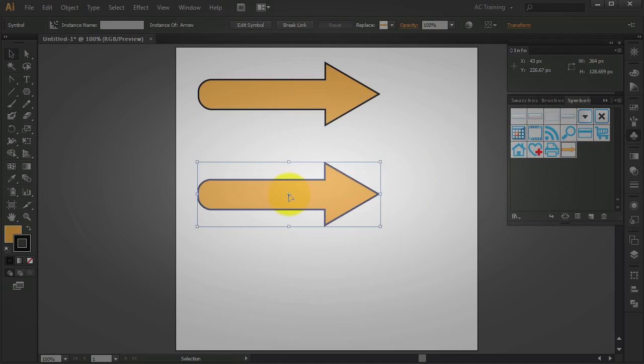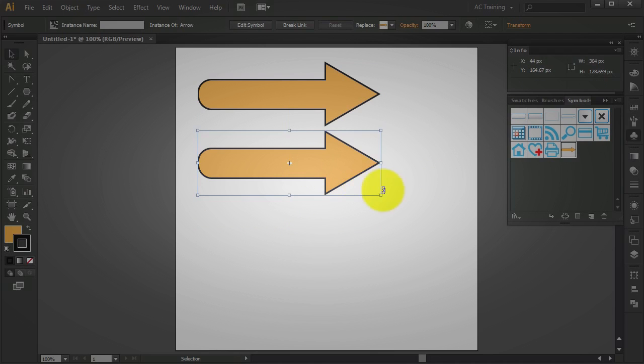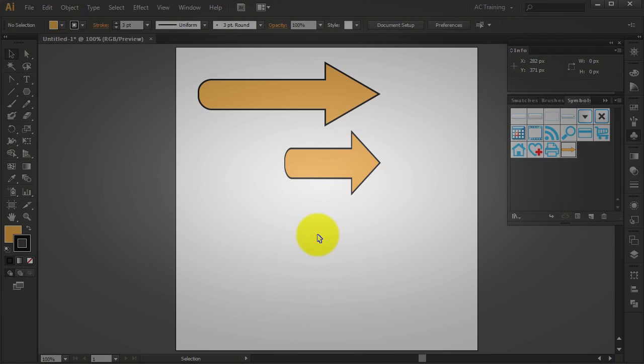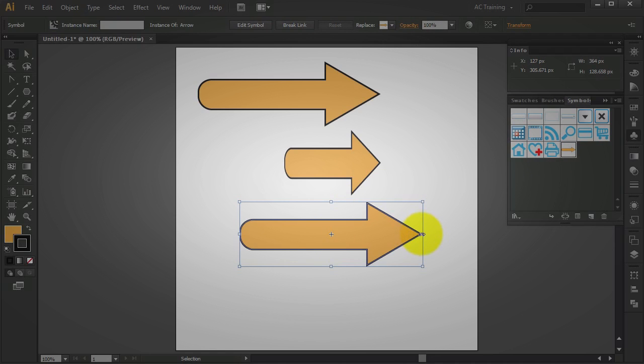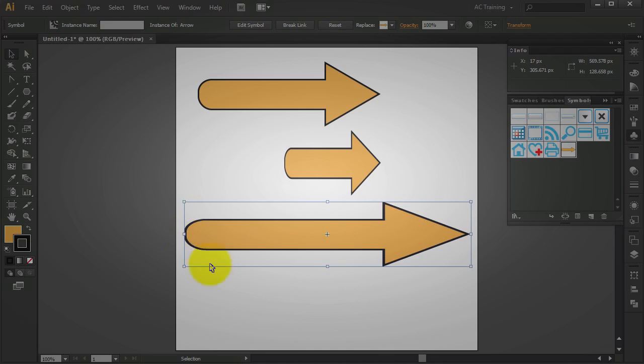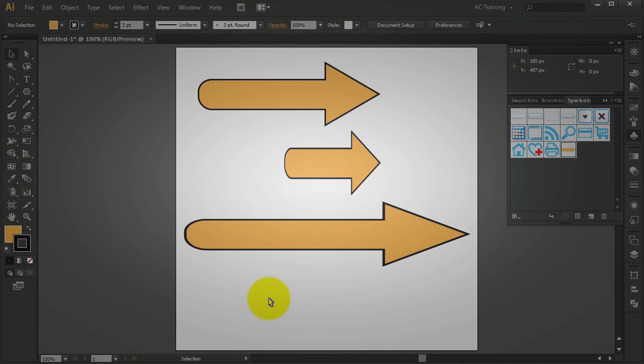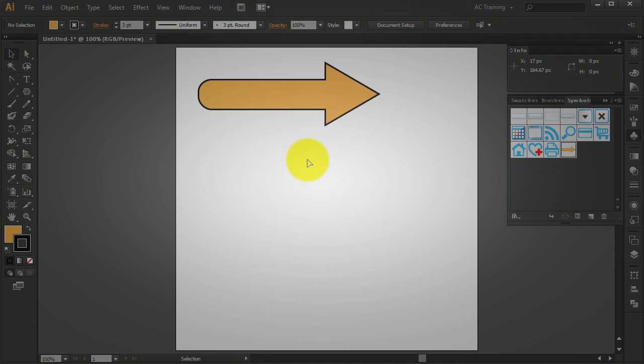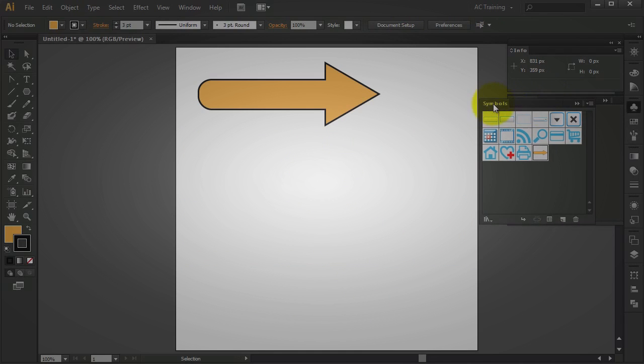Arrows are always different lengths, so let's see what happens when we scale the symbol. When we scale the arrow to be very short, the whole instance squishes proportionately, like we expect objects to do in Illustrator. But in the case of an arrow, that's not exactly what we want. Long and short arrows should have the same size arrowheads and the same roundness at the opposite end. And it's really only the shaft that should be getting longer and shorter. So let's delete these distorted arrows and fix the symbol so it scales correctly.